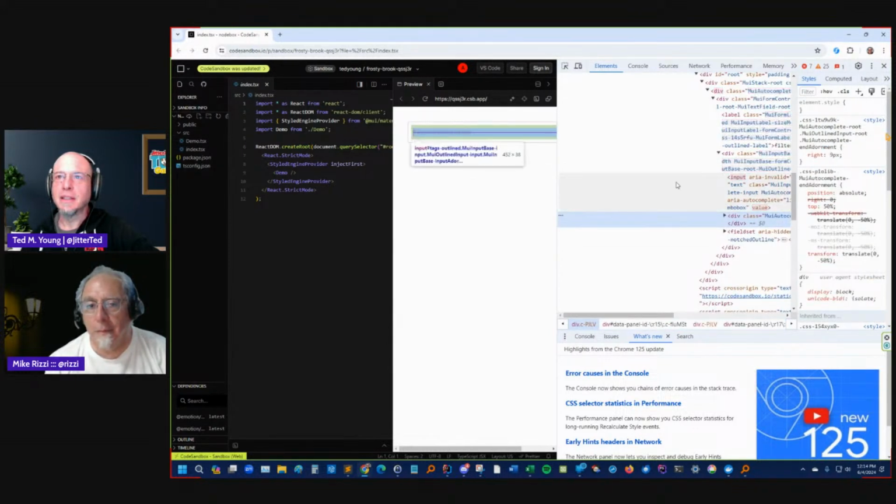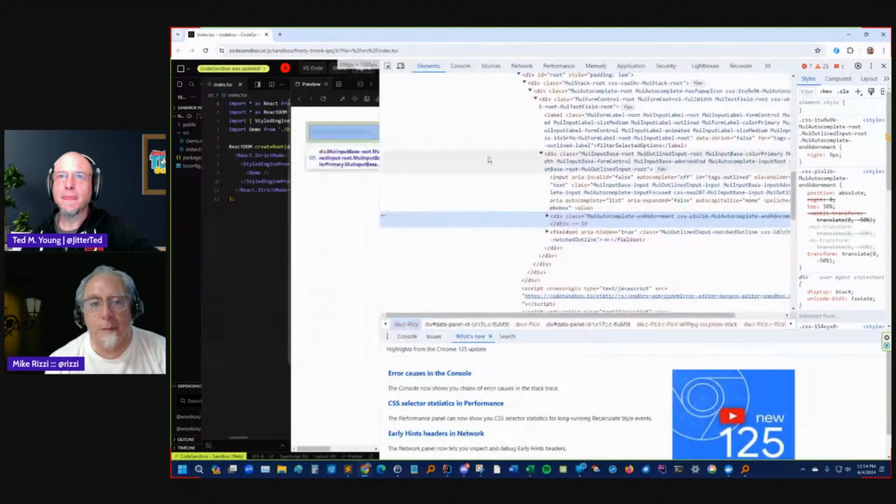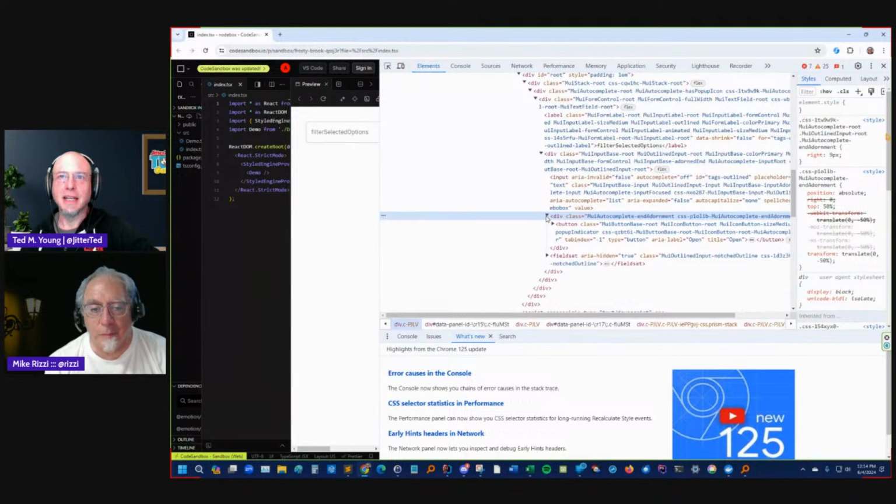Yeah, it looks like it's a div. So it's got an input. That's the input field like we have with autocomplete off and so on. And then it's got the div.